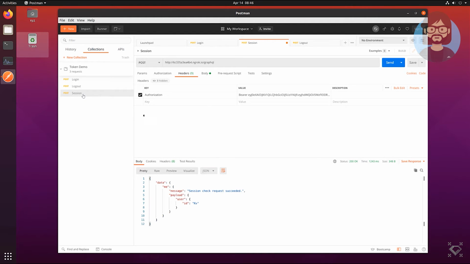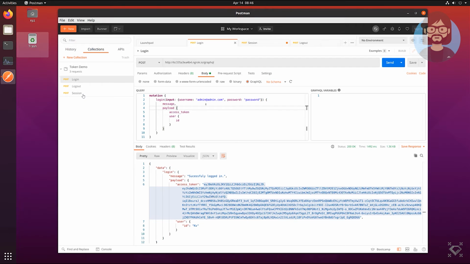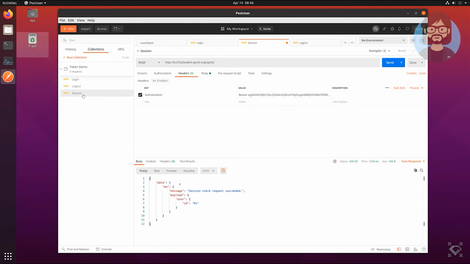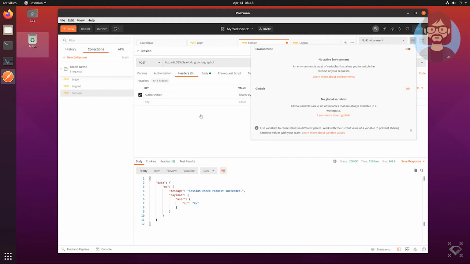But it's quite a process every time, having to log in, copy a token, come here, paste it. And you have to do this for every single request you might have in your Postman project. So this is what we're going to automate. First step is creating an environment. Top right of Postman, click on the eye, and you can see we have no environment. We're going to add an environment.